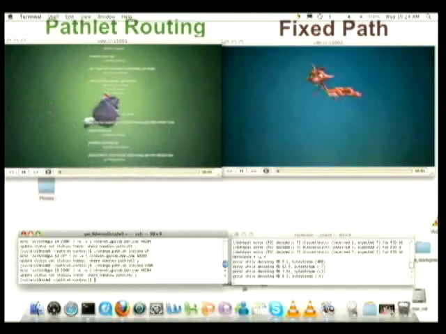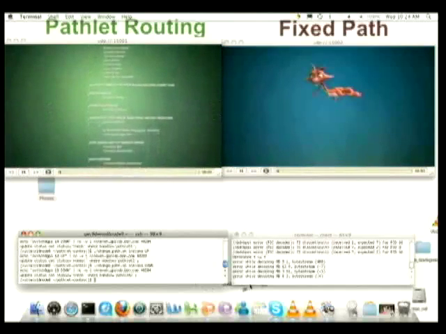This is good, but it turns out you can do even better if you're allowed to use extra bandwidth. We now have a similar setup to what we had in the previous demo. But now the path selection agent is sending out two copies of each packet, one along each of the paths in the network.